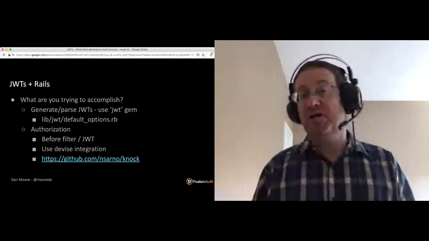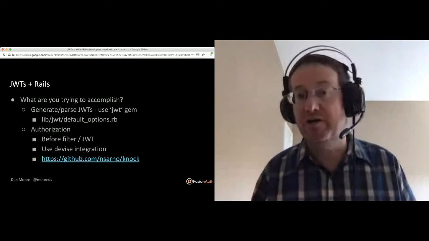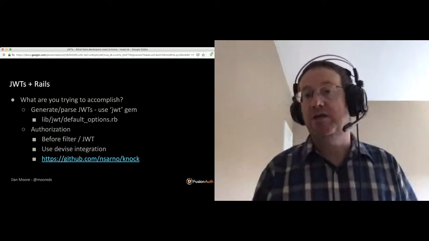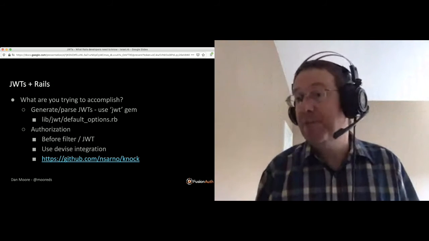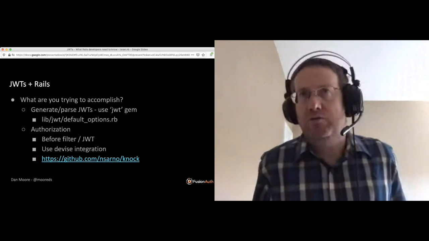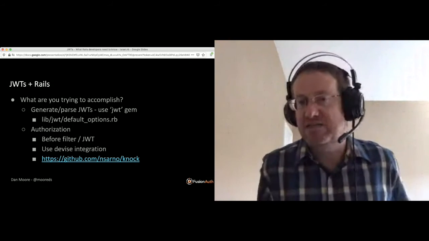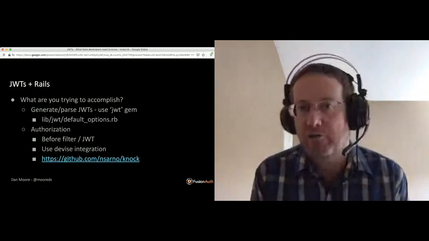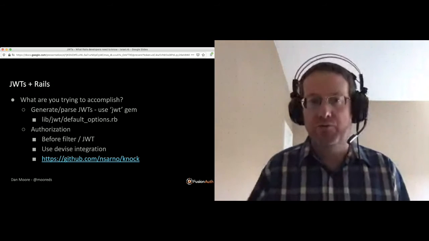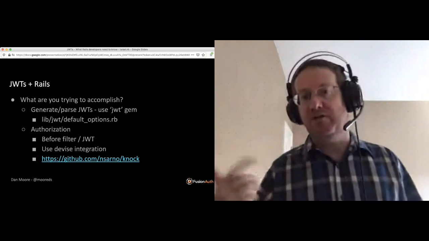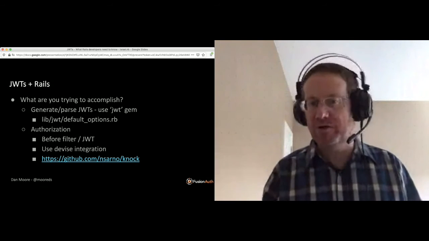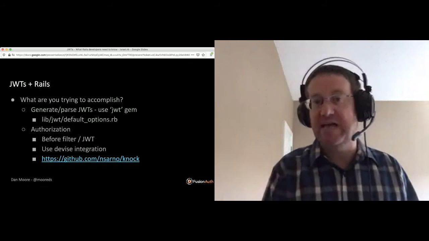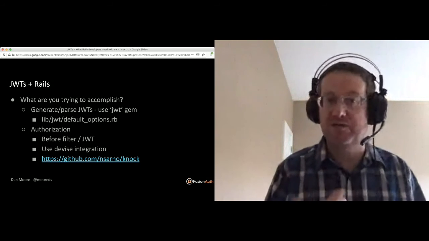So as far as JWTs and Rails, I think the question is, what are you trying to accomplish? If you're trying to generate JWTs, then you probably want to use the jwt gem. I have done a little bit of performance testing on that. It doesn't seem that the performance impact is based more on Ruby than on what algorithm you choose. Again, you're probably not going to be generating JWTs very often. If you want to use authorization, you can use a before filter that examines that JWT, consumes it, and looks for those claims.